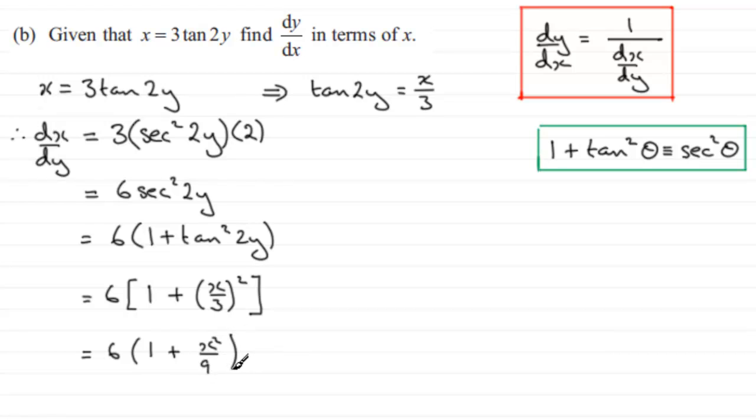I could put this all over one common denominator and that would be 9. I've got the 6 there, and for the bracket here I could just put that over 9, and then I'm going to have 9 here plus x squared. So I'll put that in brackets like that.